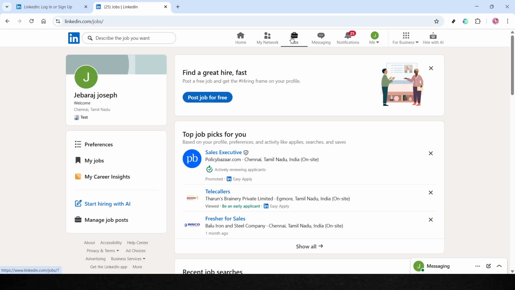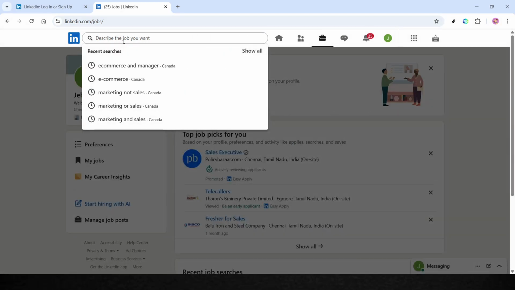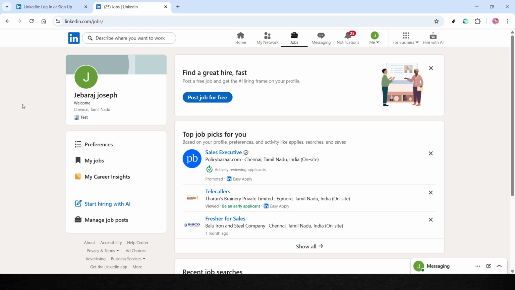In the search fields that appear, enter any keywords or job titles that pique your interest. Then move over to the Location field. Here, you can specify your new location using a postal code, city, state, or even country. This allows you to fine-tune your job search results to precisely where you want to find opportunities. Once you've entered your preferred location, click on Apply to see job listings specifically tailored to those areas.